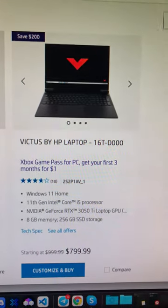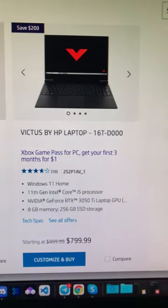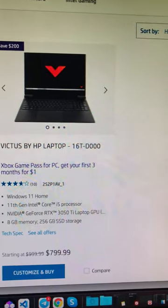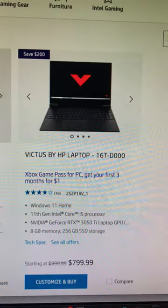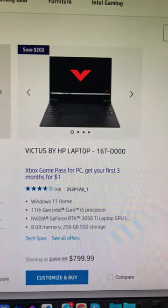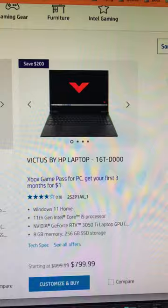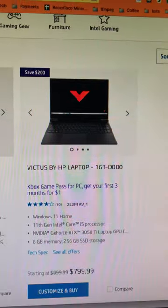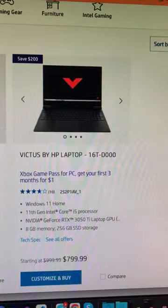For those of you looking for an entry point into GPU mining and finding it very difficult to get a GPU for a reasonable price — because everything's jacked up, or you cannot find it, or the eBay prices are way high on the auctions — here is an alternative. I have two laptops myself, of which I am CPU and GPU mining.